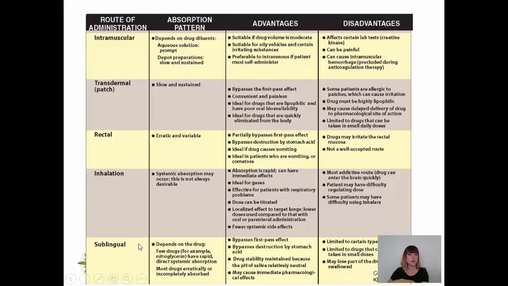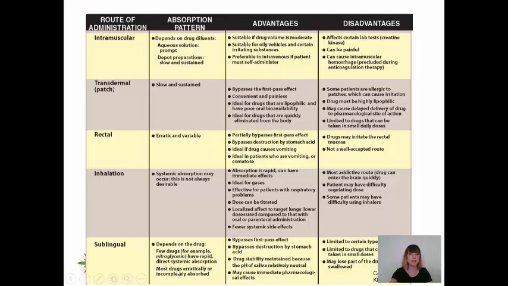Sublingual is going to depend on a few factors of the drug, particularly whether it's lipid soluble enough to get across the mucous membranes in the mouth. But for things that have that lipid solubility, you can get very rapid entry into the bloodstream this way. But you're going to have some disadvantages in that you can have variable amounts of drug being absorbed, depending on how much actually stays in the saliva in the mouth and then gets across the mucous membranes, and how much of the saliva containing drug actually gets swallowed, and then the drug would end up being administered via an oral route rather than a sublingual route.